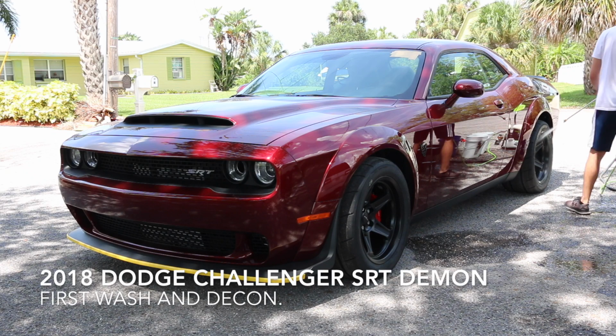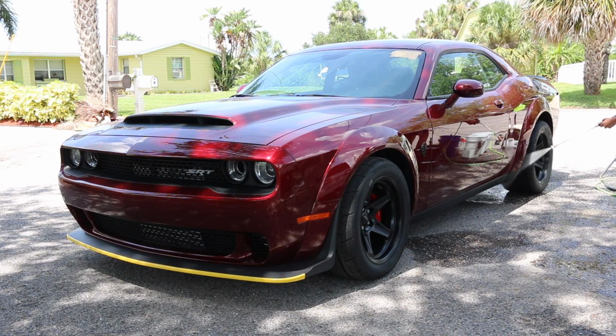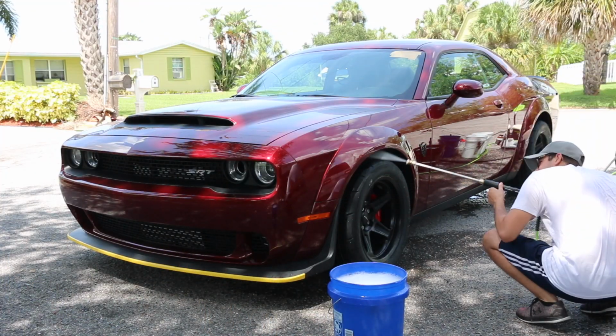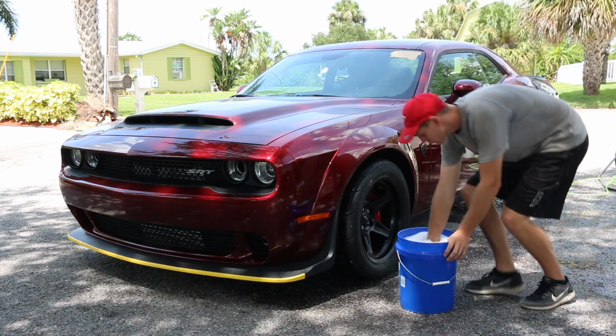Thank you for tuning in on our video on how to detail a Dodge Demon. Now we're going to be using a Greenworks pressure washer, 2000 psi with a 40-degree nozzle, and I'm spraying down the wheel wells and tires and just the wheels in general. This is the first wash of the car.